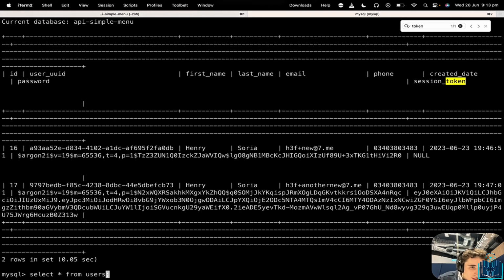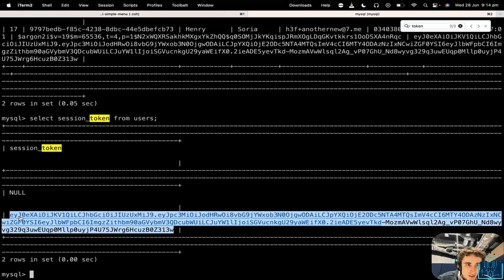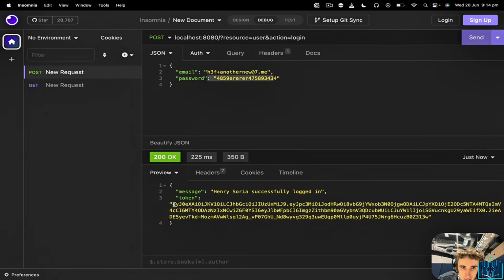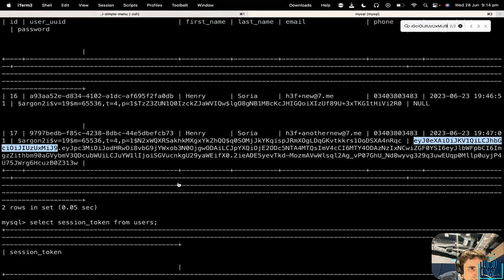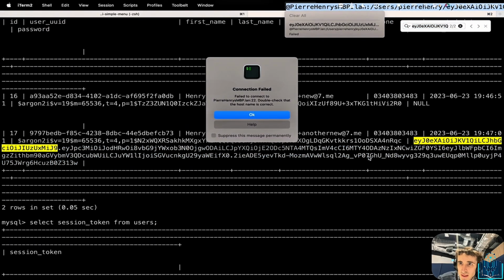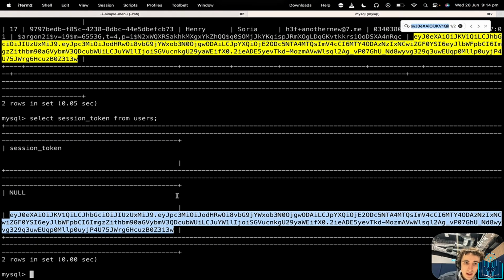So if I do select session token, I have it. So is this one the same as the one I have here? EY, I can compare it, and yeah, it is the same. If I search this, you see I have it.